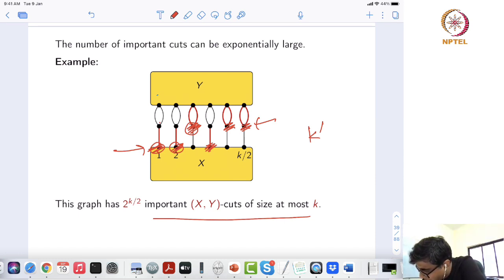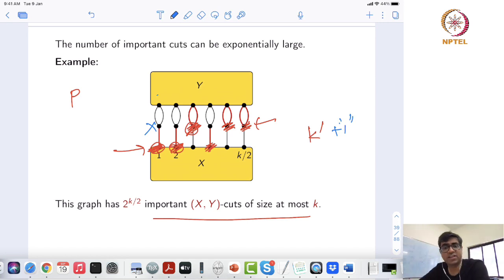It means that you can only pick from the vertices that you have picked from x. So look at an important cut, which consists of this. I'm going to call this an important cut. Why? Because look, the moment you pick anything from here, the cut size will increase by plus 1, right? Any moment you pick anything else, the cut size will increase. So just by numeric value, it will not happen. So how many such cuts are there?